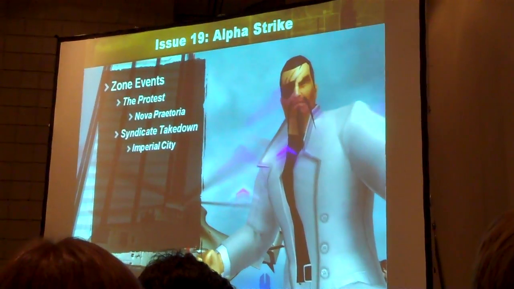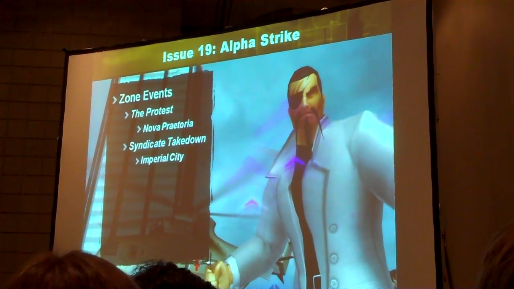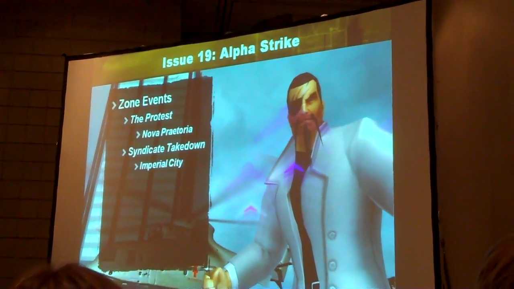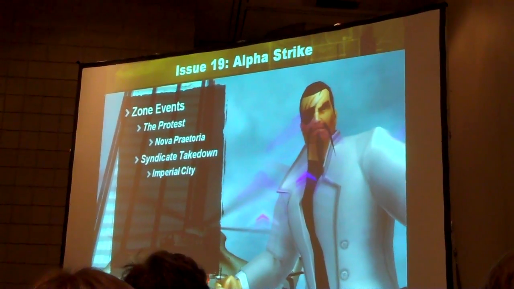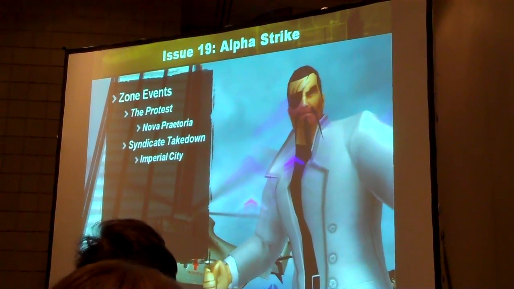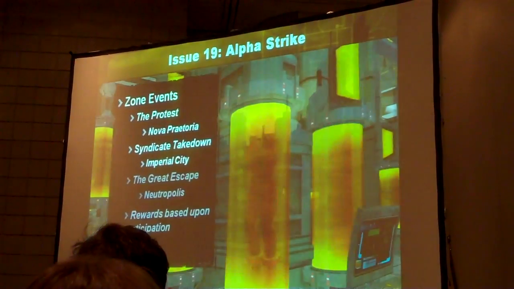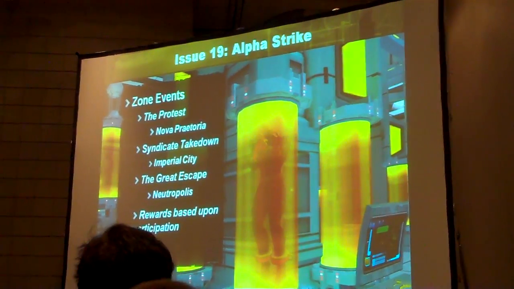In Imperial City, Syndicate has taken over Agile Corp. And this is one of those battles where you can either help them or hinder them, it's up to you. And the culmination of the battle ends up on a really cool rooftop. So that's going to be a lot of fun in Imperial City. And finally, we have the Great Escape, which is in Neutropolis.